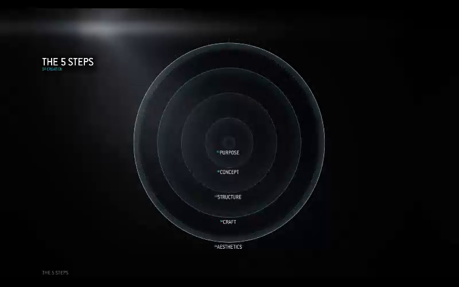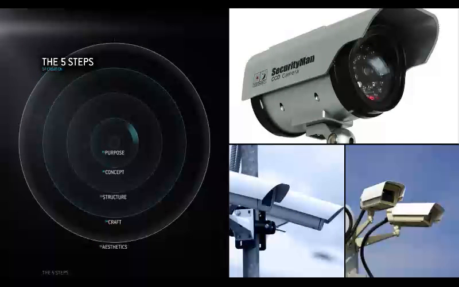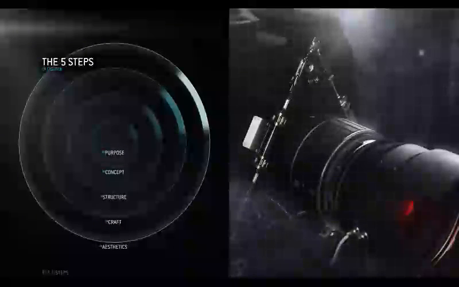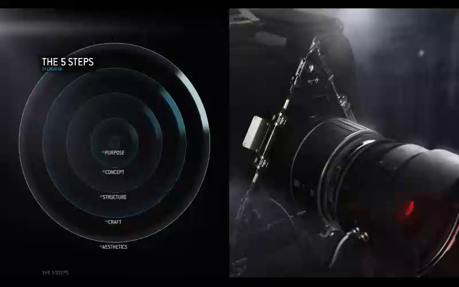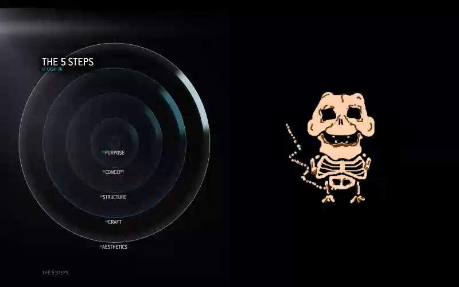Like for the surveillance theme, in the concept phase of it, I decided to build a CCTV camera of some kind. But it was only after making a bunch of subsequent decisions about structure and craft and aesthetics that I realized that it should be seen at some sort of an up angle. Now, that doesn't mean I can't go back and redo it, but that's a huge pain in the ass. So it definitely does pay to start at the beginning and think about it from center outward as much as possible, because moving forward while you're on a shaky foundation can really be a recipe for pain.